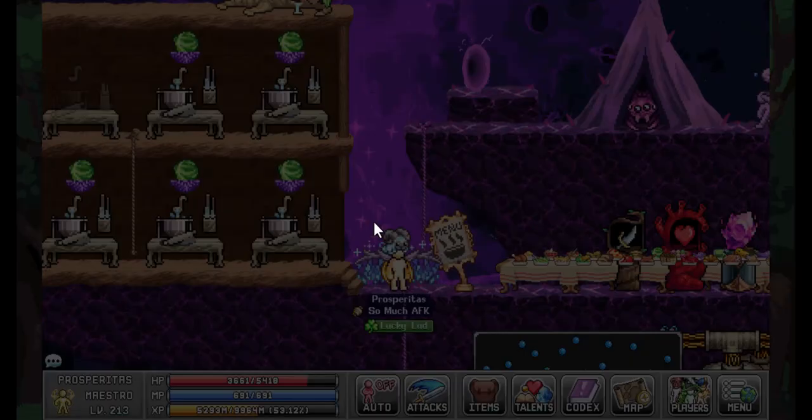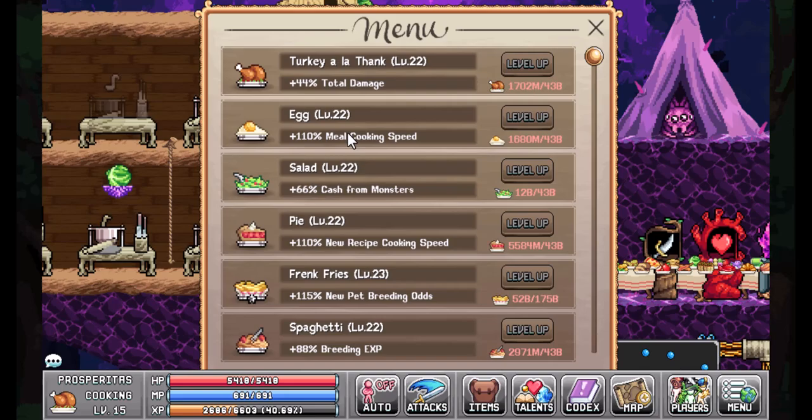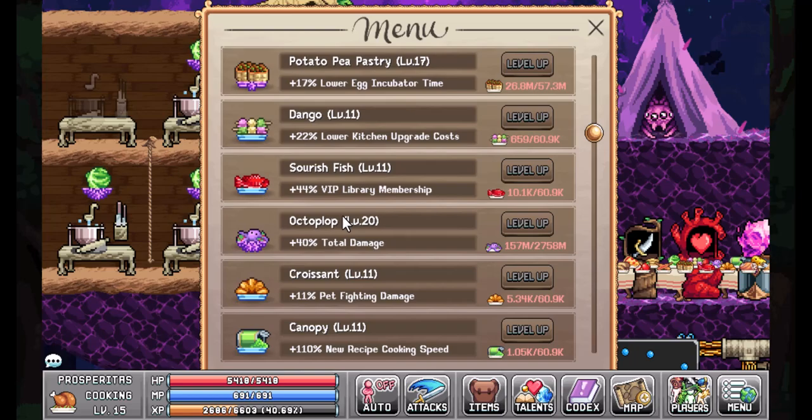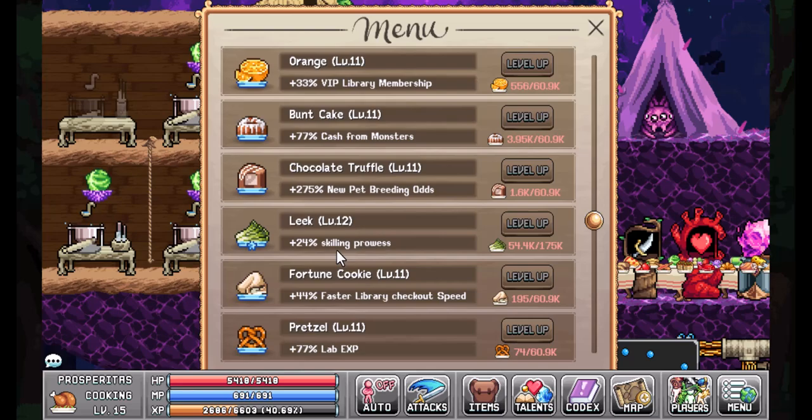Last but not least, we're going to come on over to World 4. And there's quite a few things that boost your damage here in World 4. Big one, Turkey a la Thank. Total percent damage, mine at level 22, giving a 44% total damage. Scrolling down just a little bit more, Octoplops at level 20, that's another 40% total damage. Scrolling down just a little bit more, we're going to look for Onion.